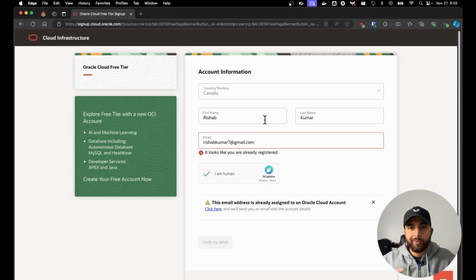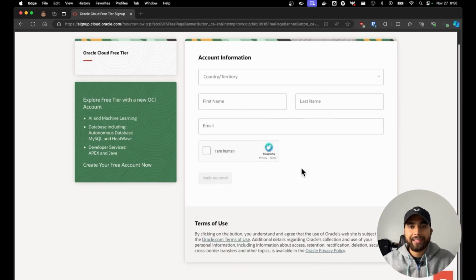But for you, what will happen is in the next prompt, it'll ask you for your address. And after that, it'll also ask you for a payment method. So you can enter your credit card. This is what will be used once your account switches to pay as you go after 30 days. They'll also do, I think, a dollar payment just to check if the credit card is valid. Of course, you get refunded as soon as that dollar is taken out from the credit card or debit card that you use. But that is the sign-up process for the Oracle Cloud.